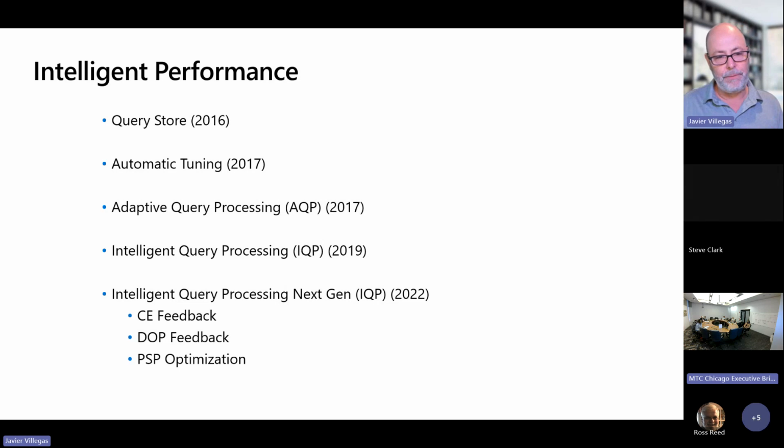The idea of adaptive query processing, or intelligent query processing, is basically this: the query engine comes up with an execution plan, right? You know that we come up with a query or a stored procedure. The first time we run it, the query processor will compile the execution plan. What is an execution plan?